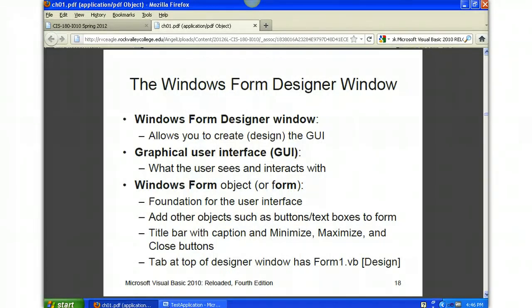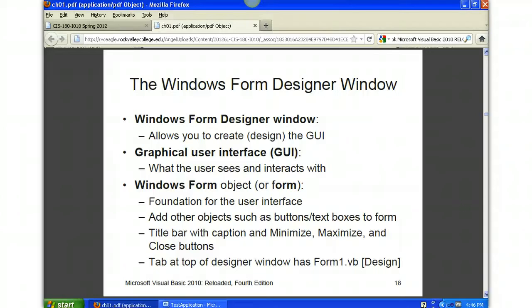Now, when you're creating a Windows Form application, there's always the Form Designer, which has a GUI, a graphical user interface, which is what the user sees exactly and interacts with. It also has a Windows Form, which is a foundation for the user interface, and you can add such things as buttons and text boxes. It has a title bar with a caption that can be minimized, maximized, and closed.